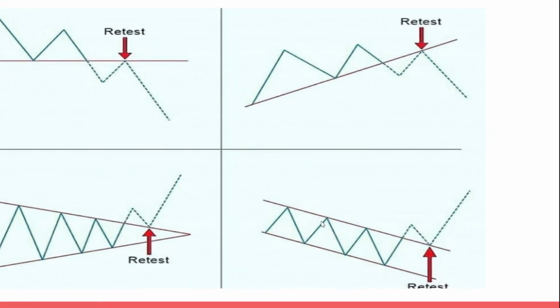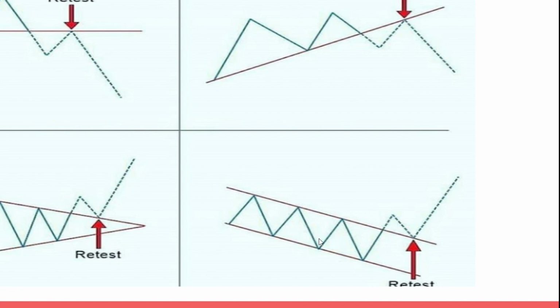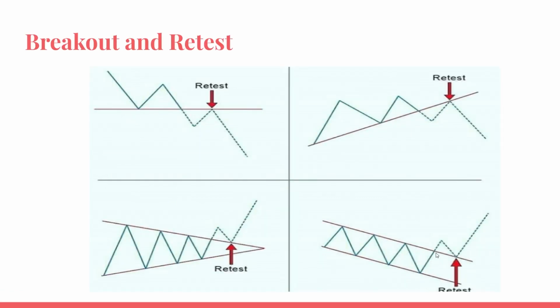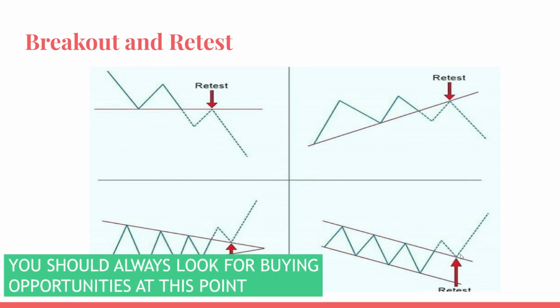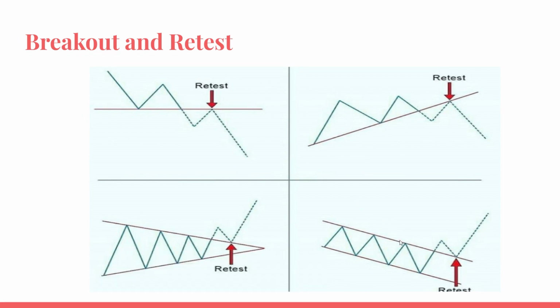And then the fourth example, the market was trending to the downside. The market decided to break what? Also the resistance trend line. After the market broke that resistance trend line, the market came back to retest to give you a chance to enter the trades. And you know that the minute it retests, resistance is no longer going to be resistance. It will be what? Your new support level, where you're going to look for what? Buying opportunities. So that's how you use the concept of breakout and retest.